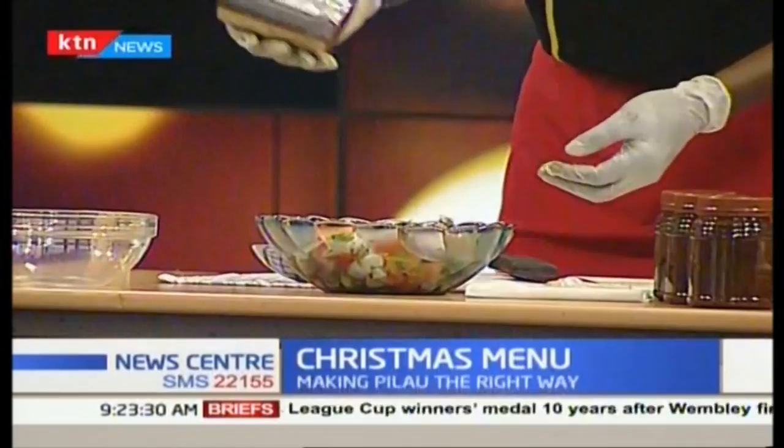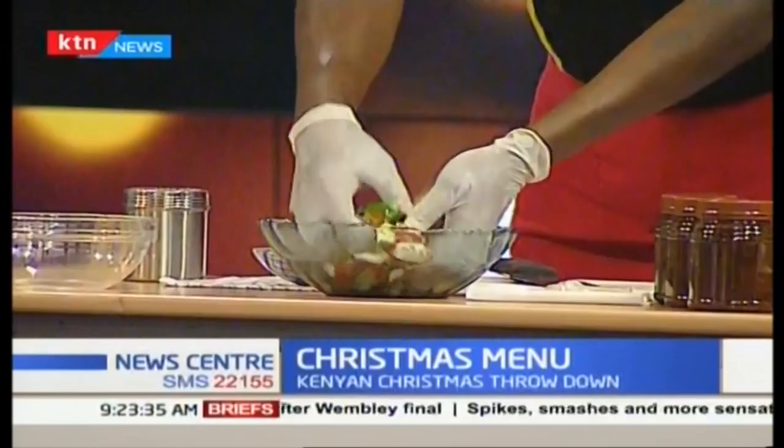So I'll add in some salt. Just 3 shakes are enough. And voila, there we have our kachumbari.